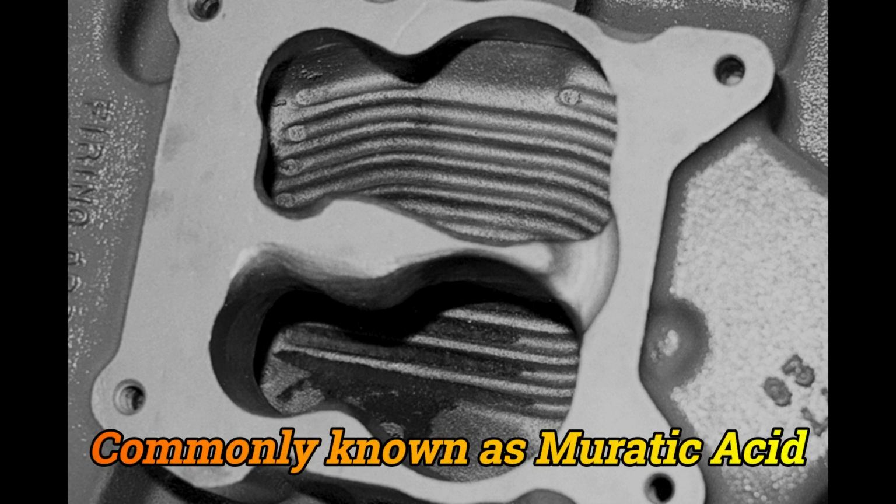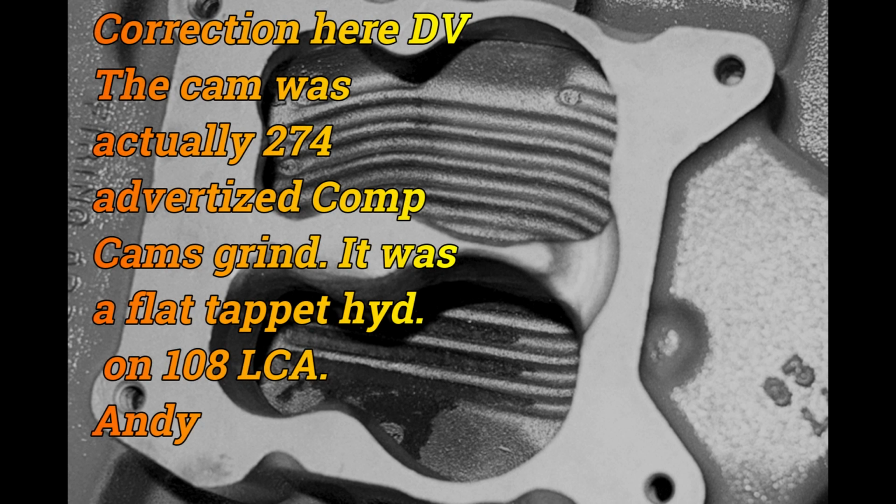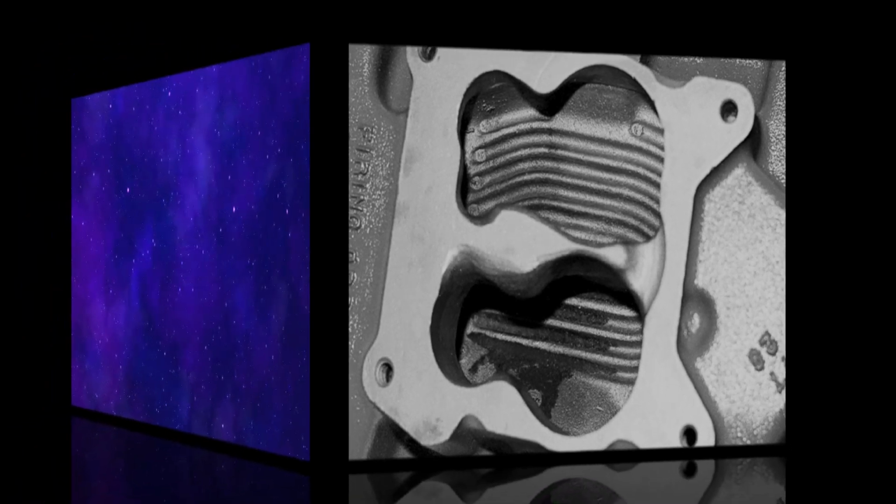From here, I put this on a 350. In fact, I put it on several, but let me quote the one that I've got in mind here. It's a 350 with about a 10.5 to 1 compression, cam about 280 degrees, flat tappet, and we used that as a guinea pig to test the manifold itself versus a stock one versus an Edelbrock Performer RPM one versus this one, with both a spacer in addition to the one we blended to it. That's about it. So let's take a look at that.